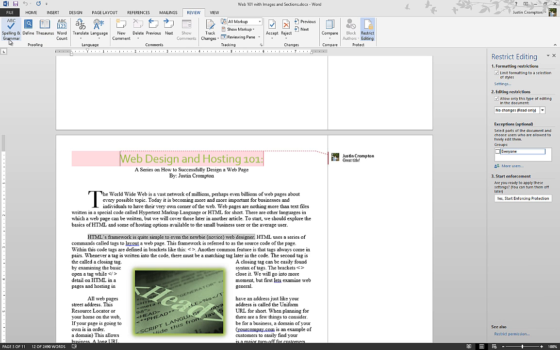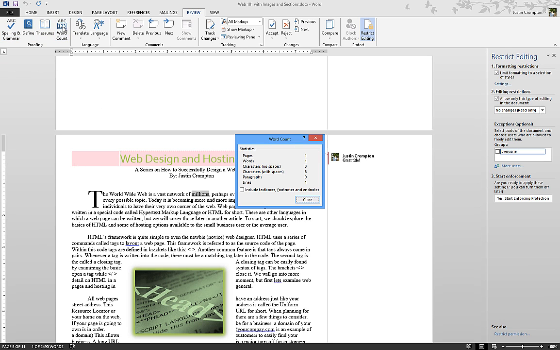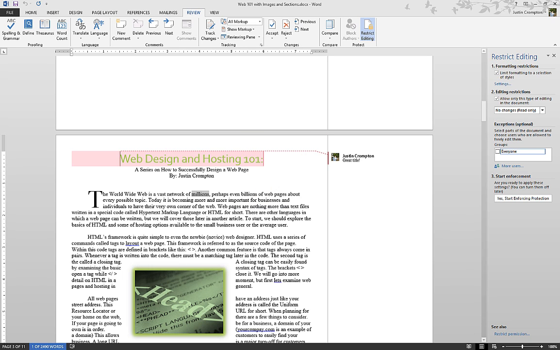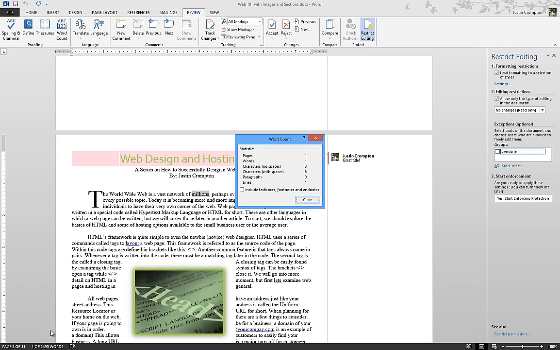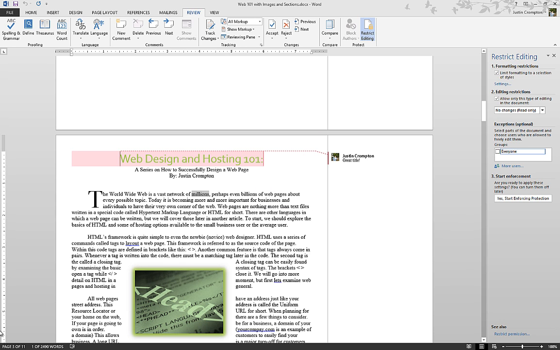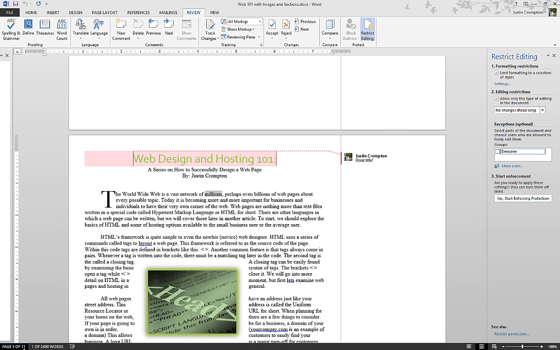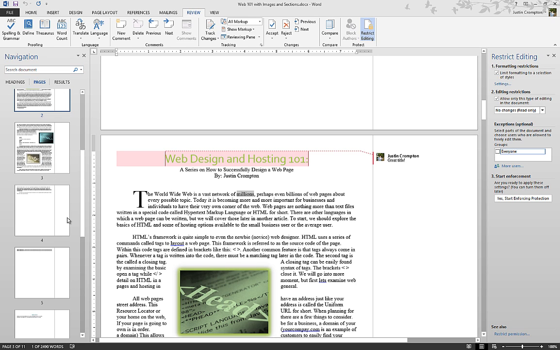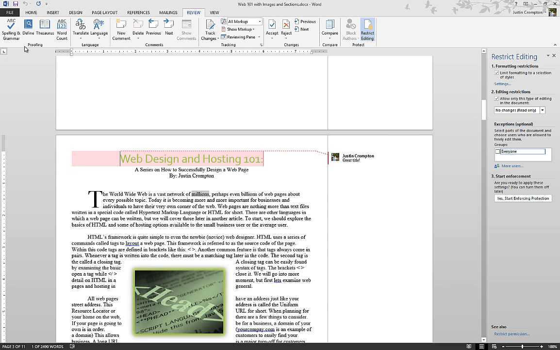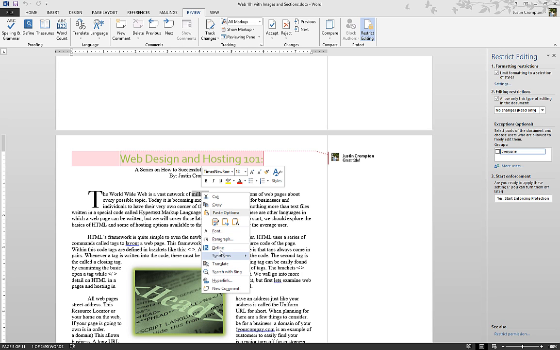Proofing, pretty self-explanatory. Clicking on the word count in the ribbon does the same thing as clicking on the word count in the status bar, which is the second item on the status bar. The first item, the page count, will bring up the navigation toolbar with the Pages tab already selected. Spelling and grammar, pretty much everybody uses inline, but we can do it here. We can also define any word. Notice we can hit Control F7 and define any word, or Shift F7 brings up the thesaurus. We can also do that here on the contextual menu.